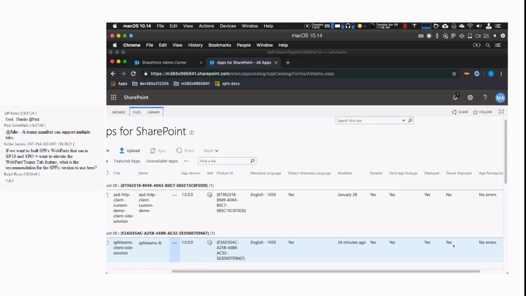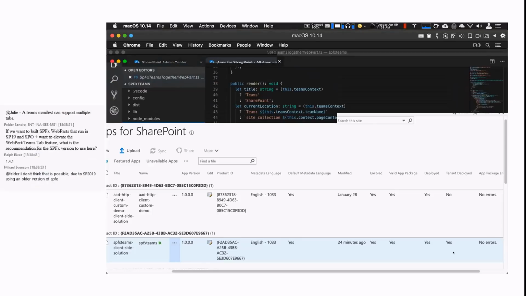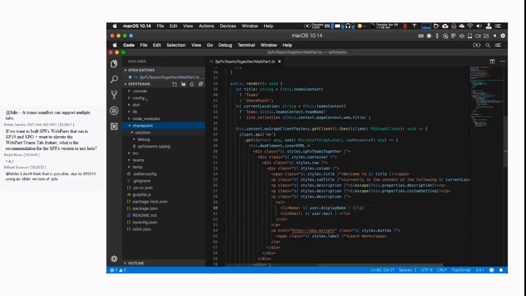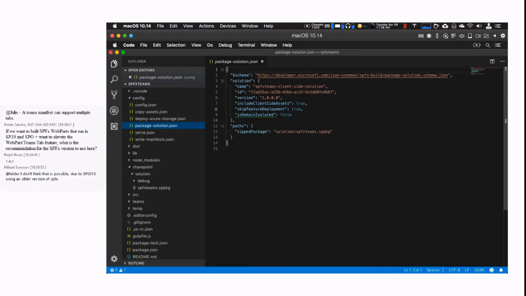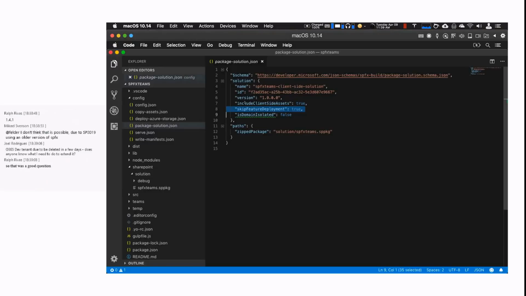When I created the project, it said, do you want to enable feature deployment? And what I did is I said skip feature deployment is set to true, which basically is saying, yes, you can deploy this web part to automatically have it installed to all site collections throughout your tenant. So that's going to make it easy. It's going to let any Microsoft team inside of my tenant have access to use this.